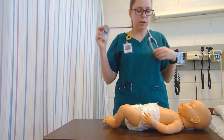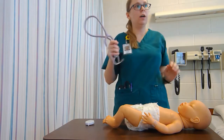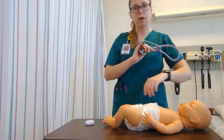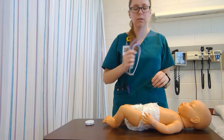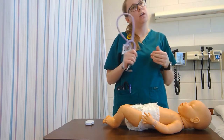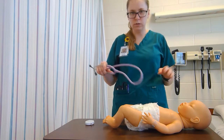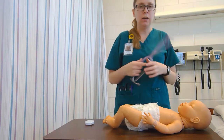So first, we are going to assess baby's vitals. We would take a temperature under the armpit or with the axillary method. I don't have a thermometer here, but we would pretend I would. And baby's temperature should be somewhere between 97.6 and 98.6.